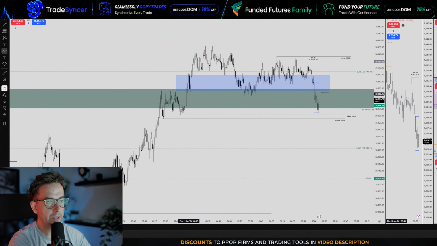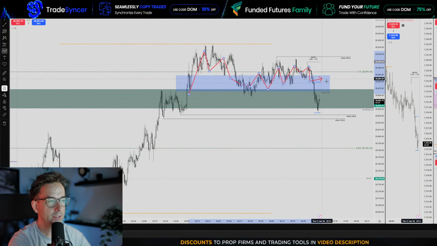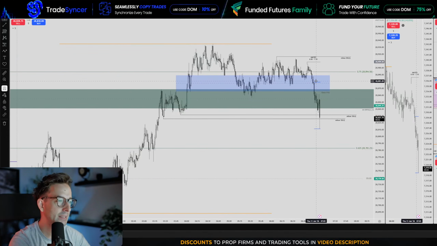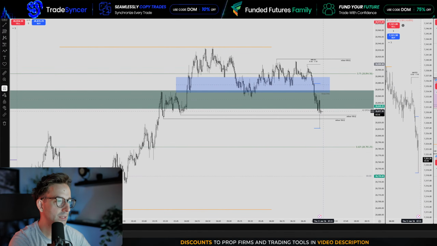And price right here, it was a lot of back and forth, right? So this means that it's very well balanced, and technically, price shouldn't come back up here. Right there, it broke below first presentation, came back up to mean threshold, and just dropped like a rock there for a second. Was that news related?